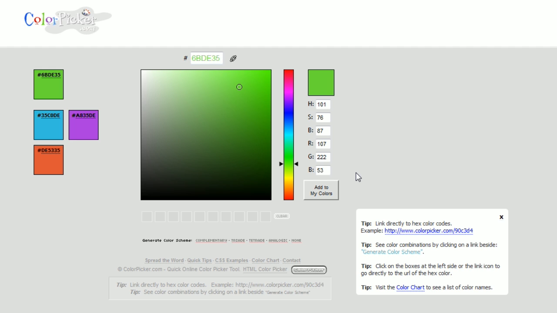And so for getting your colors right, you're going to have to use an external website where you can get color values in a simplistic way that you can use right off the bat. What I'm using is colorpicker.com. I'll put this link in the description because it's a really great thing to use, especially if you're working with anything that has color and you need to get certain color values.